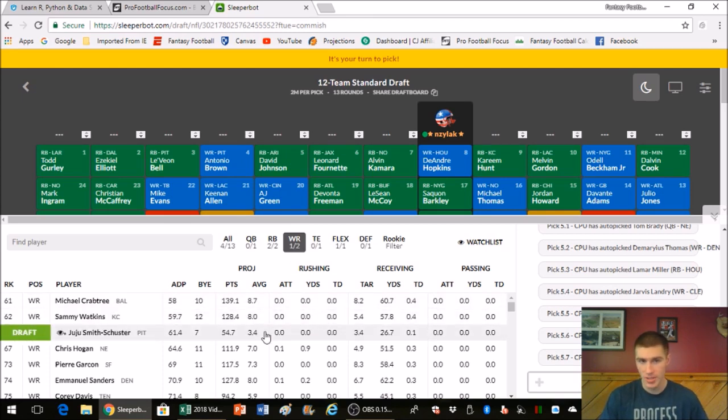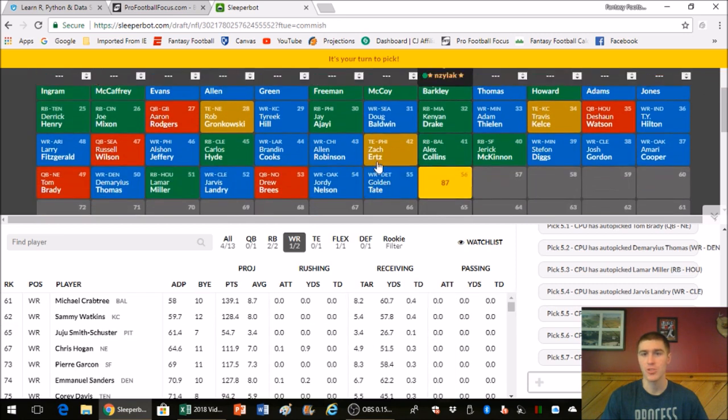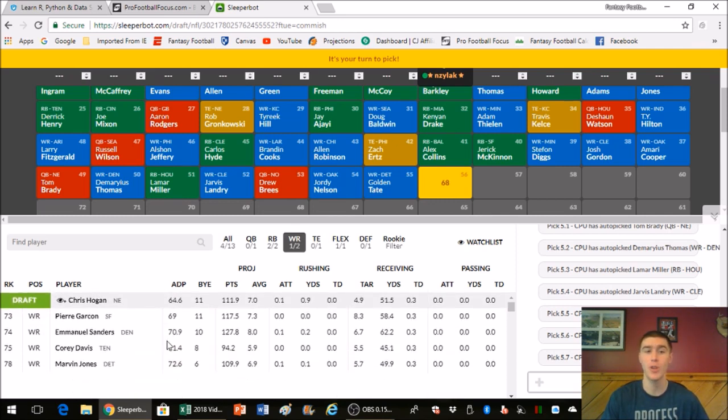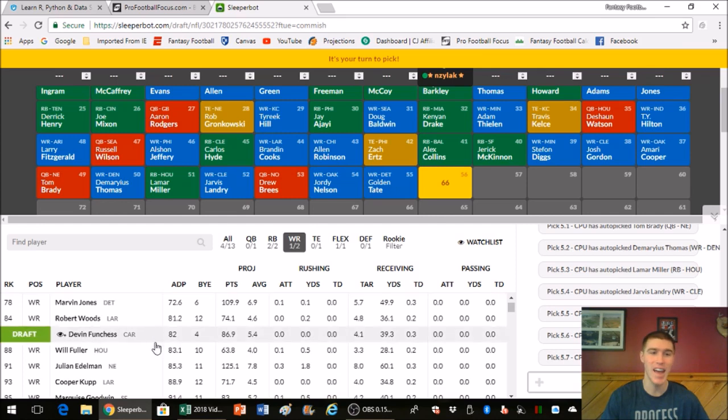And we're starting to see a drop-off in wide receivers. I want to get the time up there. So I'm not pumped about Crabtree because I don't like drafting wide receivers who change teams. That also scares me for Watkins, although I know the upside of Watkins with Mahomes at quarterback. I really like Juju. I feel uncomfortable at my 2. I really like him at my 3, but I think he's a great pick. And then I see kind of a drop-off here.